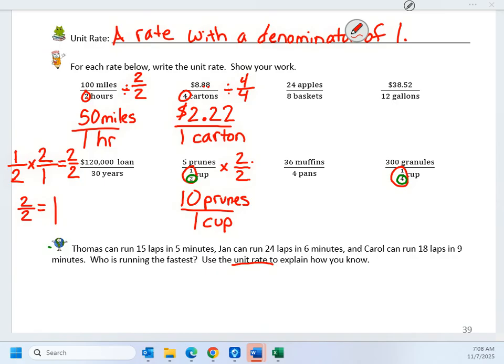Okay. So again, the rates, you just put the first number over the second number. To find the equivalent rate, you multiply or divide by the same scale factor. Whatever you do to the top, you do to the bottom. When we are doing unit rates, we take that rate and we divide it down, if it's a whole number, to that 1. We always, always, always want 1 as a denominator for a unit rate. If that bottom has a fraction, you multiply it up to 1 whole.